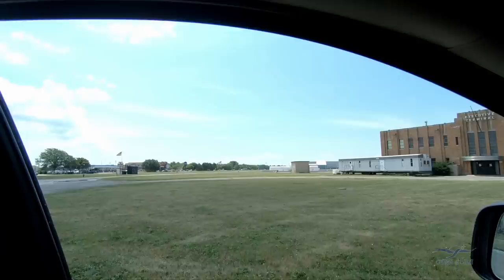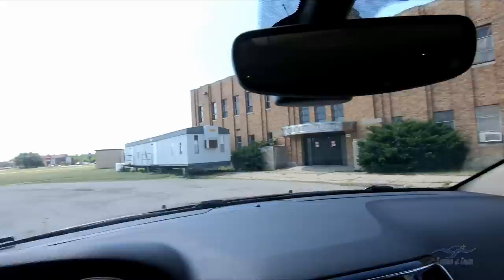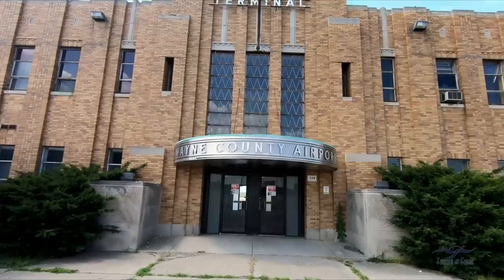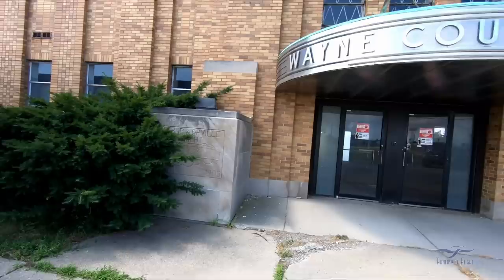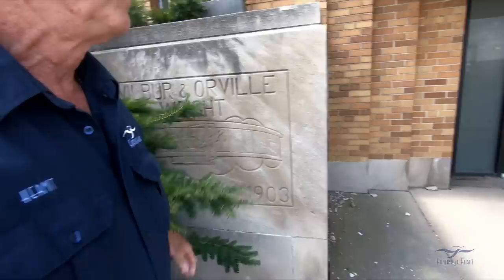I just grabbed my rental car here in Detroit and saw this. I haven't been here in a long time. I love this old terminal building. Is that the coolest thing? I'm going to swing by and take a peek at it. I've been in it before — it looks pretty darn dilapidated — but let's go out and take a quick peek. Wayne County Airport. They need to do some trimming here. Pretty cool.